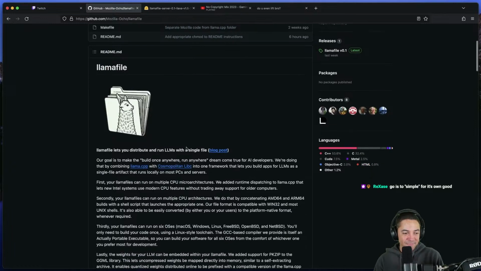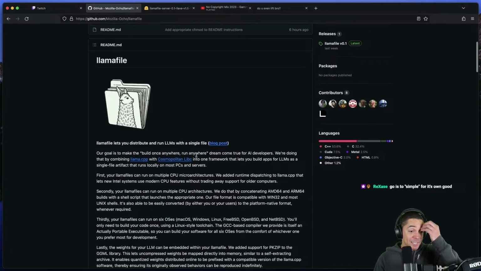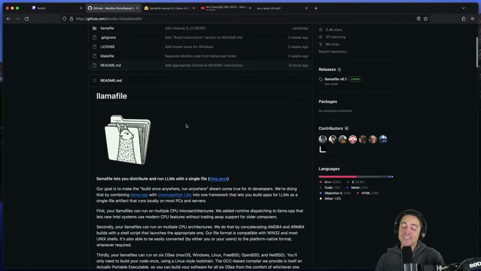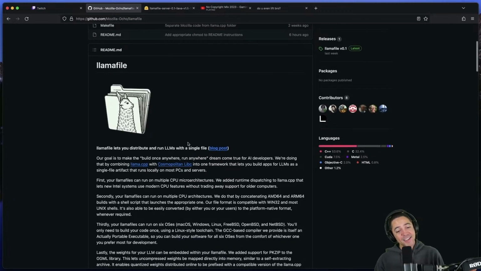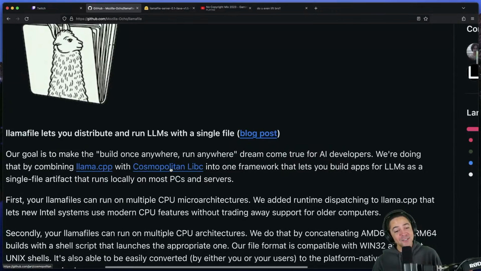I don't know. Rust is good. All right, I really want to try this though, because the cool thing about Llamafile is that I love single file things. But the real cool thing about this is it's using Cosmopolitan libc, right?